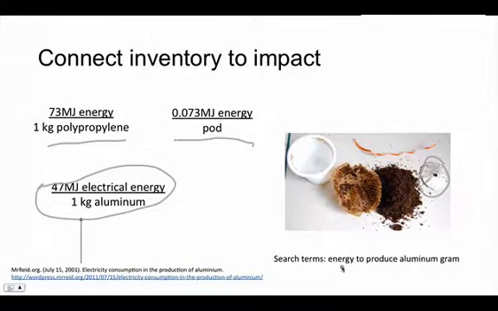So when you research it, you could search energy to produce aluminum, and I highly suggest you put in some sort of amount. Gram can really help you narrow down exactly what you're looking for. So if you just put in energy to produce aluminum, you're going to get mostly large volumes or large estimates, say, within the aluminum industry. And to really nail it down to per gram, which you would find very useful for this product, put in gram.